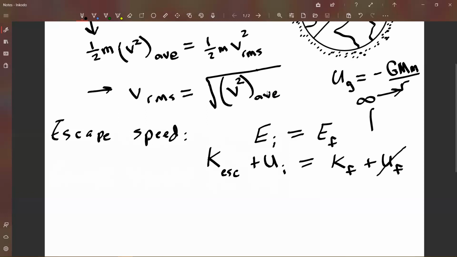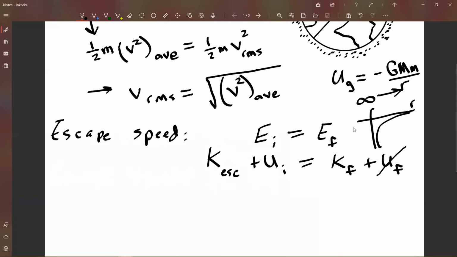And I'll do a quick sketch of that graph of potential energy just to remind you. It looks something like this. But it rises, rises, rises. As you move away from the Earth, the potential energy is rising and it asymptotically approaches zero. So when you're far enough away, the potential energy is essentially zero.